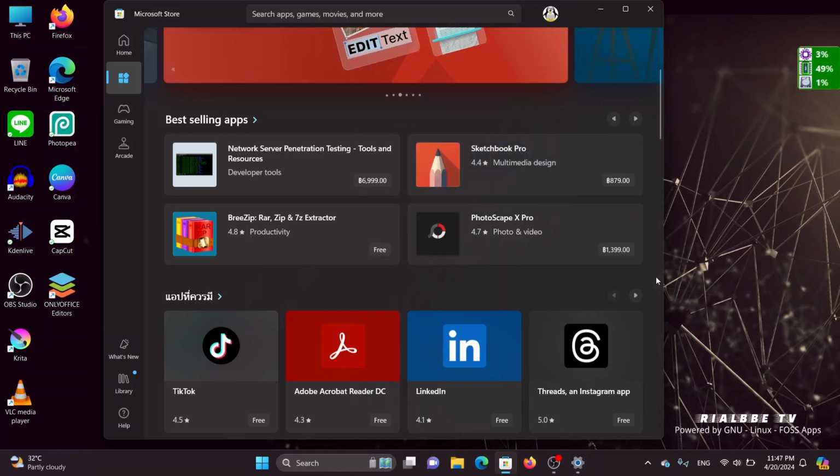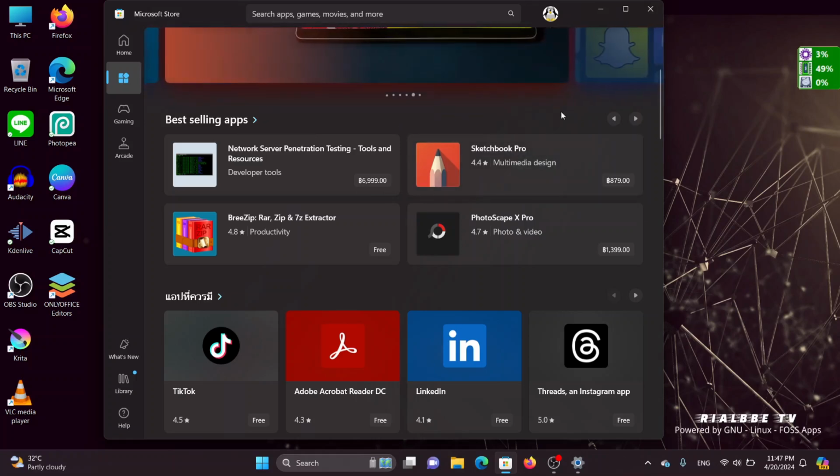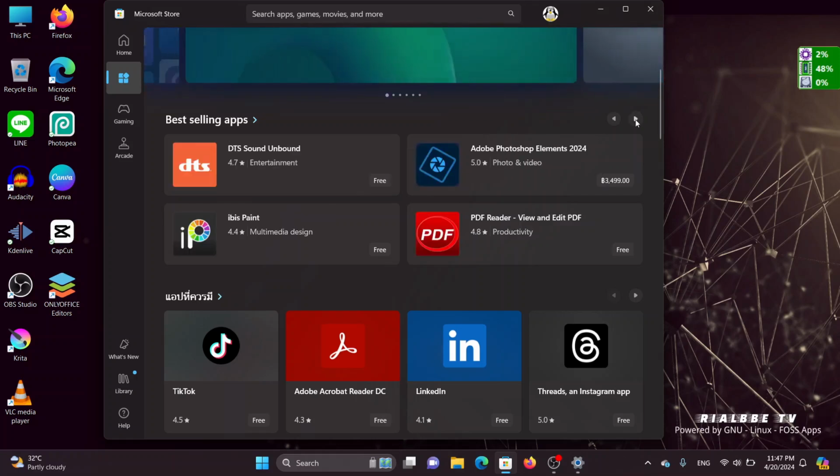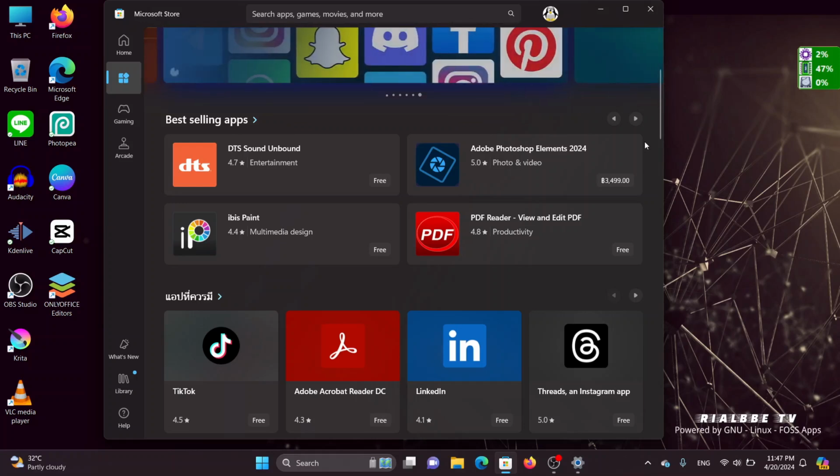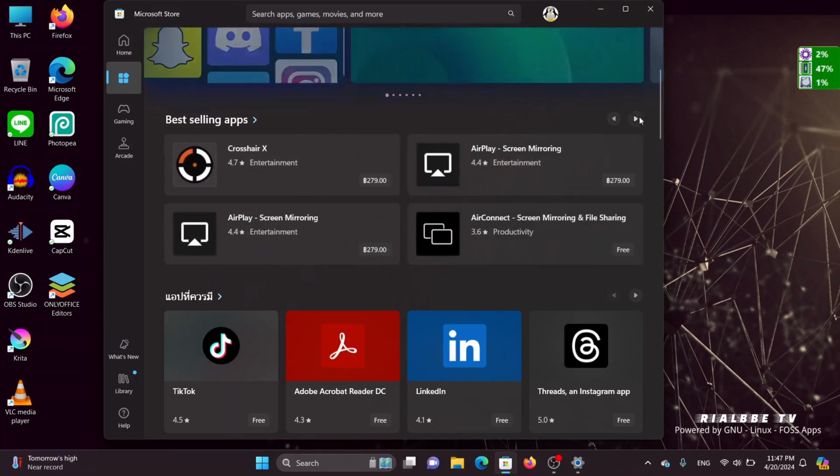OMG. And then the Sketchbook Pro costs 879 baht. OMG. Oh, this is ridiculous. So the Adobe Photoshop Elements for the photo and video editors costs about 3,499 or less than 3,500 baht. Oh my gosh.